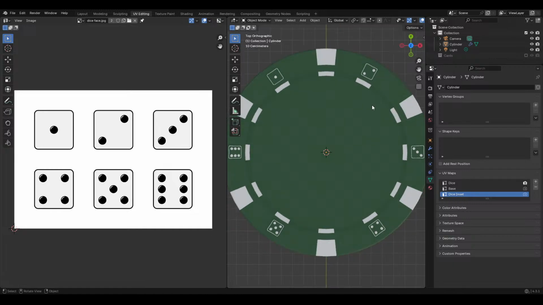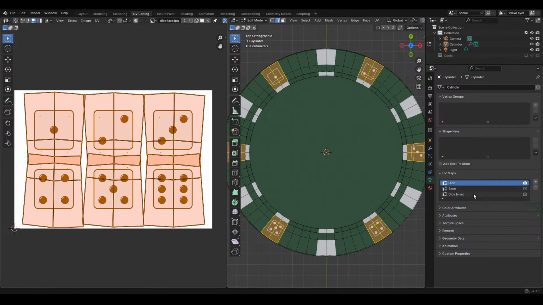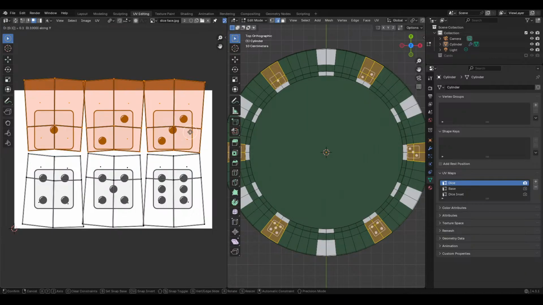Much better. And what I might end up doing is just moving each of these up. Ooh, not that much.